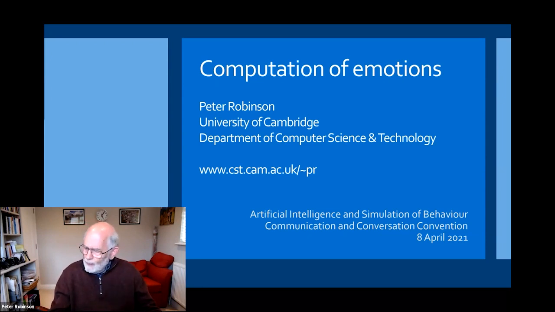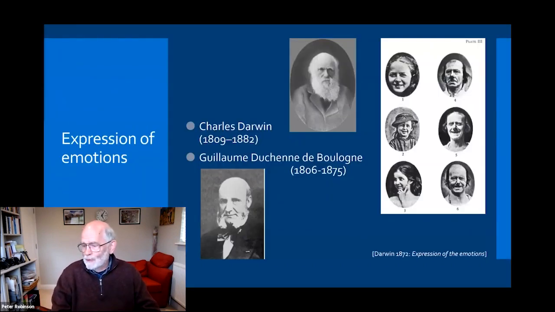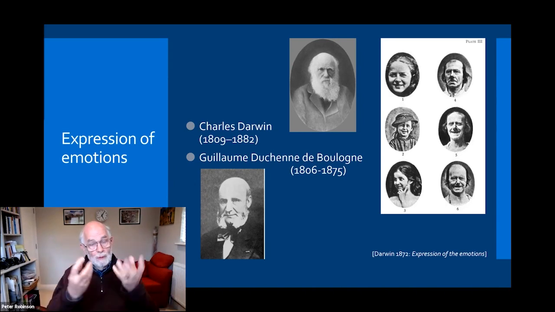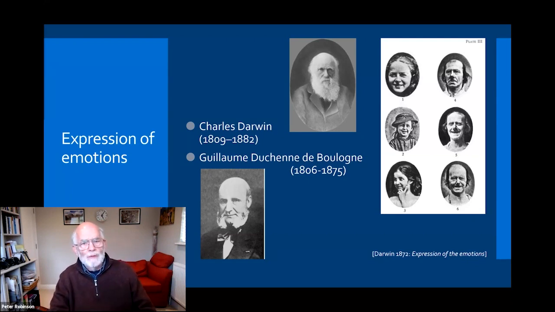And to start about this, we had to think about human behavior, and this goes back a long way to a great Cambridge scientist, Charles Darwin. Shortly after Darwin published his work on the origin of species, he also became interested in the expression of the emotions in man and animals. He wondered if there was a universal language of emotions that people and perhaps animals, other species, expressed through their faces. And that would give them some sort of evolutionary advantage.